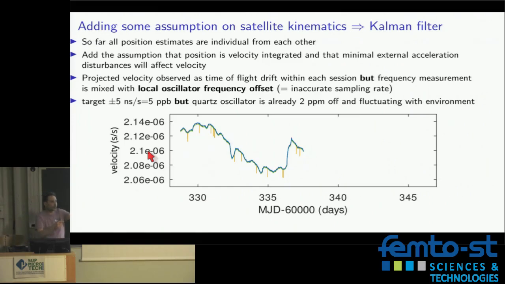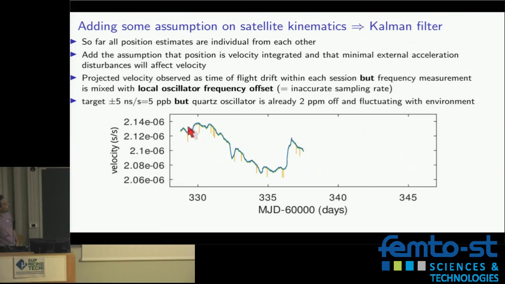Remember, we're working with a transponder, which is a bent-pipe satellite, meaning that the satellite is introducing a frequency offset between the uplink and the downlink. And it happens, I don't know why, that this frequency offset is dependent on the season, on the illumination of the solar panel, on the satellite temperature. So you cannot use the carrier frequency. You need to use the code. But the code, because the satellite is moving, is slowly shifting. And if you look at how quickly the code is shifting, you actually get the speed of the satellite, which is a few nanoseconds. It's actually moving on the 3rd decimal, so it's moving by a few nanoseconds per second.